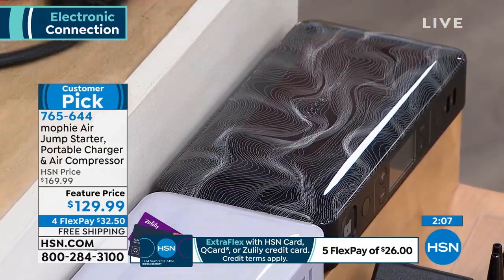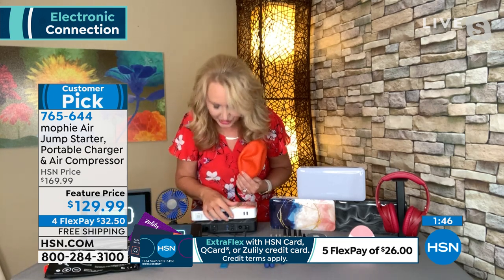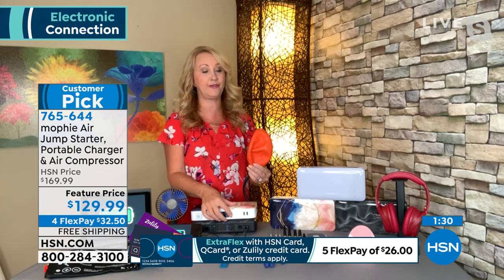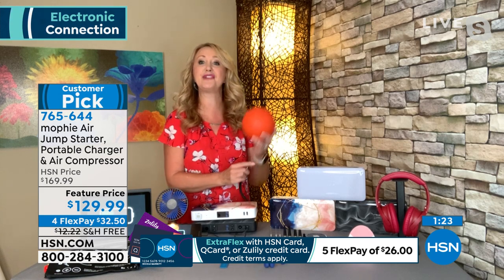Mophie always makes beautiful designs. Only two and a half pounds, and it holds a battery charge for up to two years in standby mode — so you can leave it in your glove box ready for an emergency. The carrying pouch has all the instructions so you don't have to remember how to jump start a car or use the air compressor. If I can do this, anybody can. Let me show you — I've got a flat basketball. Press the button... that flat ball is now nice and full and ready to use.